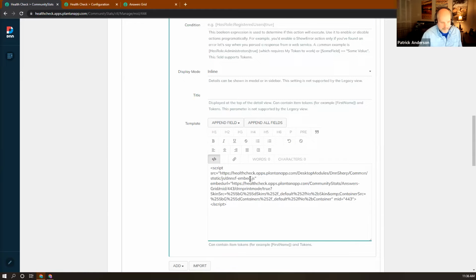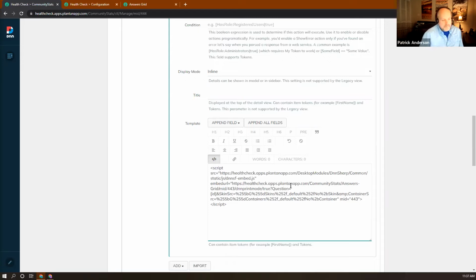So it's loading the grid, the answers grid. Now, I need to pass a parameter to the answers grid to make sure I'm getting the answers that are associated with the question I'm looking at. So I'm going to put in here question equals, and I'm just passing the ID of the record that I'm on. So I'll put ID, and close that token, and then add an ampersand.